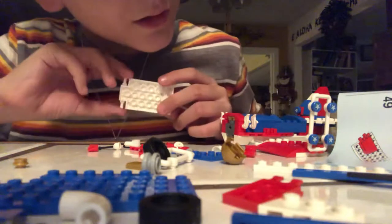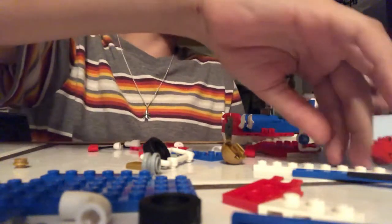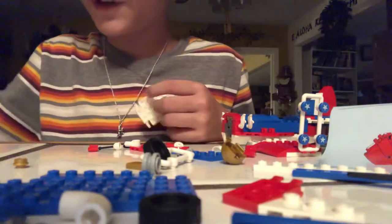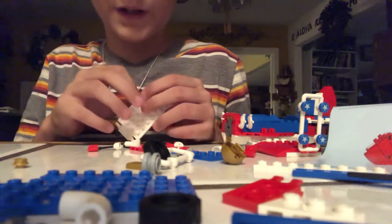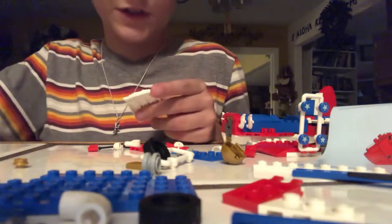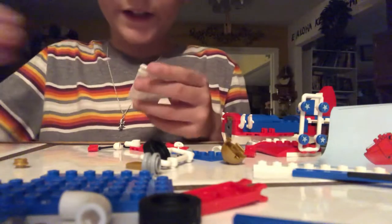So today guys, it just keeps on saying I cannot connect to a server when I start broadcasting. And then I go to PlayStation.com to see what the problem is. Unfortunately I cannot go live — and you know why? Because there's too much copyright. I got copyrighted by Loose Gaming — that's why I can't live stream. Sorry guys. I'm such an idiot for playing that music. I didn't know that until Loose Gaming came in, but unfortunately I guess it was too late.